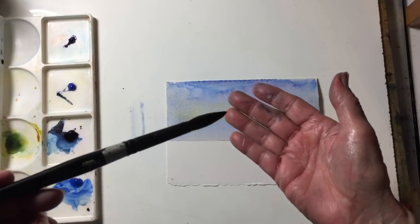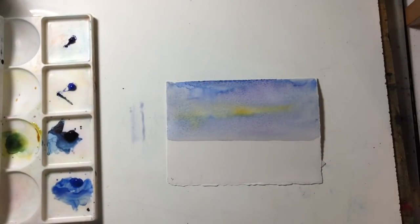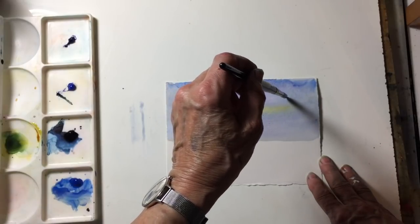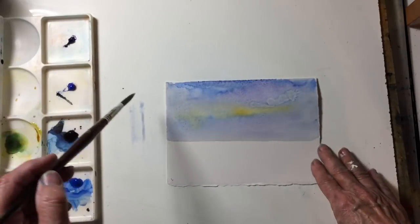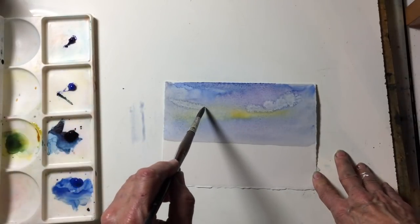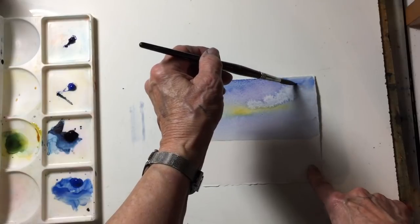Now, you don't want it dripping wet where the water goes all over — you just want a little bit of water. In fact, I want to use a thinner brush. You want just a little bit of water on your brush and go in there. You can see the bloom starting there. And you don't have to do dot-dot-dot either — you can just go in and do a sweeping movement. I love the way that blooms — maybe make it larger here.